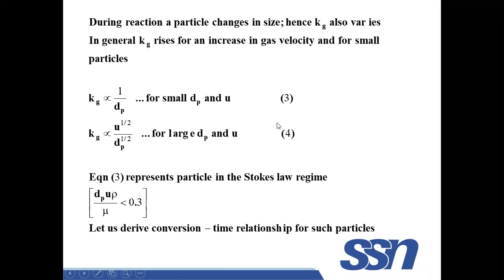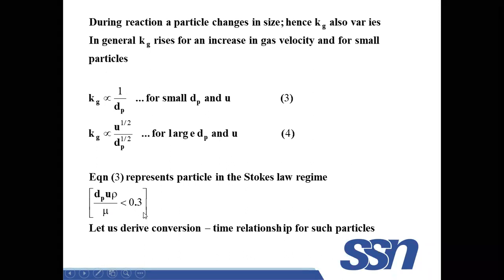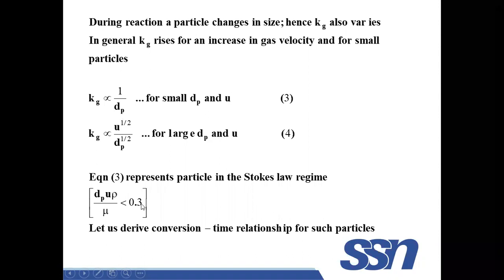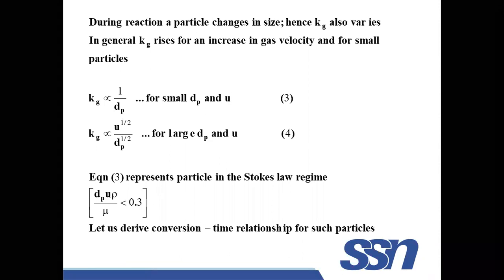velocity. So this equation 3, one more important thing, this equation is valid only for a Stokes law regime. You know what is a Stokes law? The Reynolds number should be less than a particular value. In this particular case, the Reynolds number is less than 0.3. So this derivation is not required for you, but I gave it here in the slide. If you can follow, you follow. Otherwise, no need of this derivation, right? But the final form is required, right?